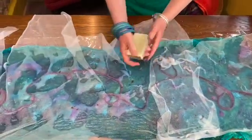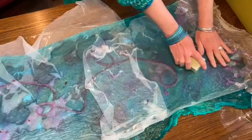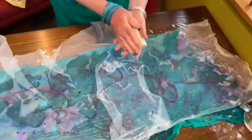I found my olive oil soap. Beautiful, beautiful soap. It's really, really good for all skin conditions, especially if you have eczema.